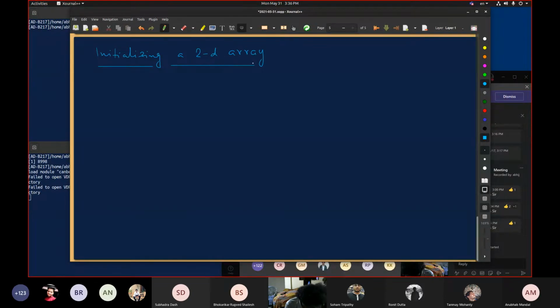First, how to initialize a 2D array. So this is how you can do it. So there are 2 rows, 3 columns. So it will be like this. 2 rows, 3 columns. Okay. So here it is 0, 1. This is 0, 1, 2. So A00, A01, A02, A10, A11, A12. This way of accessing the elements is called the row major order of accessing.